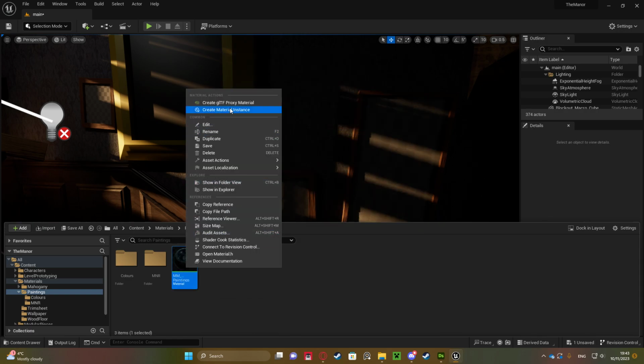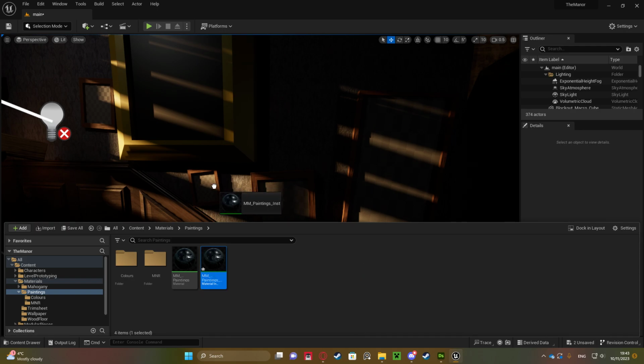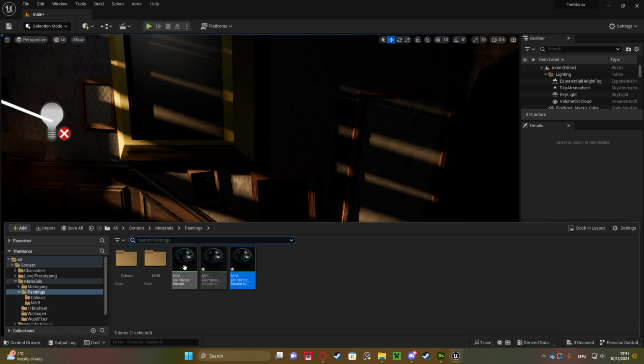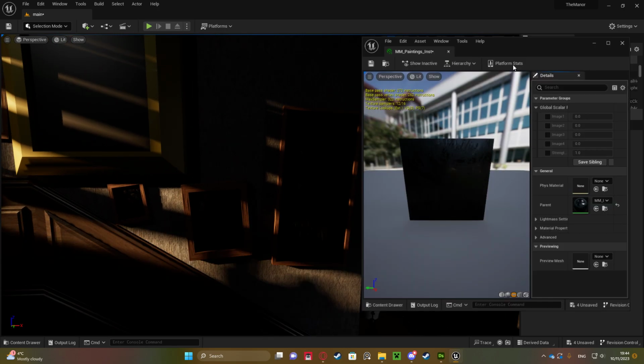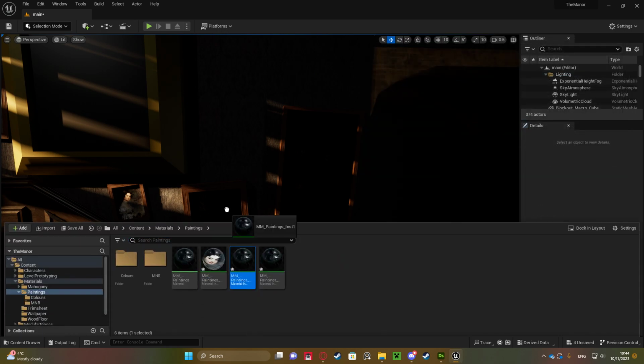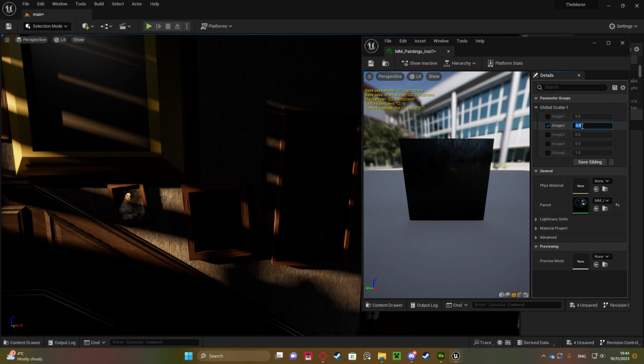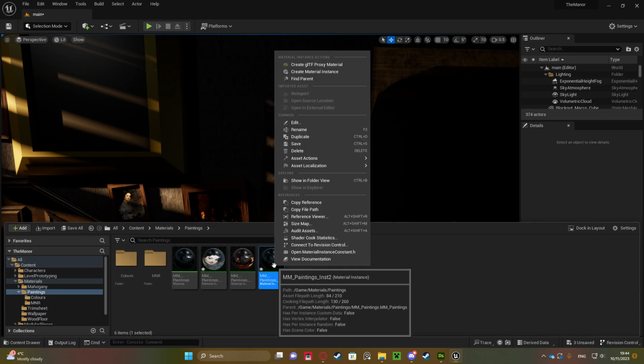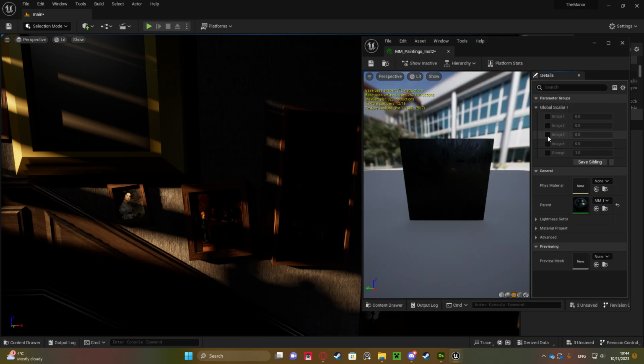So if we do that one more time, we create an instance, drag that on there, create an instance of that, again drag it on there, and create an instance, drag it on there. I can basically go, yep, I want that to be that one, so that's that. I want that to be that one, so we do that.